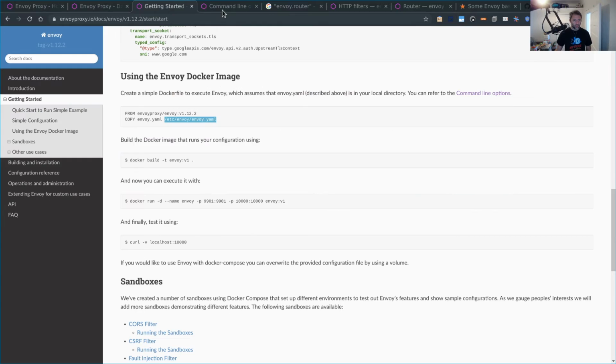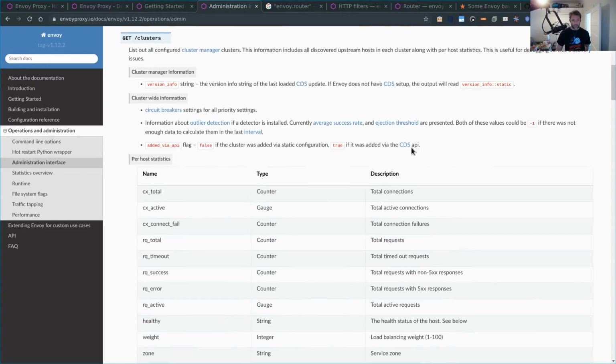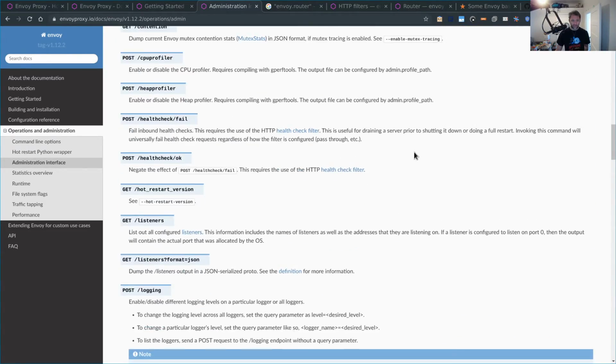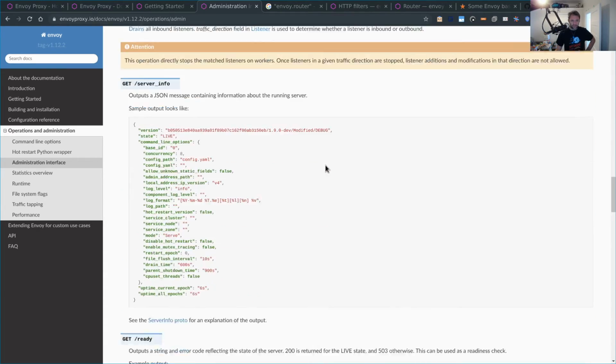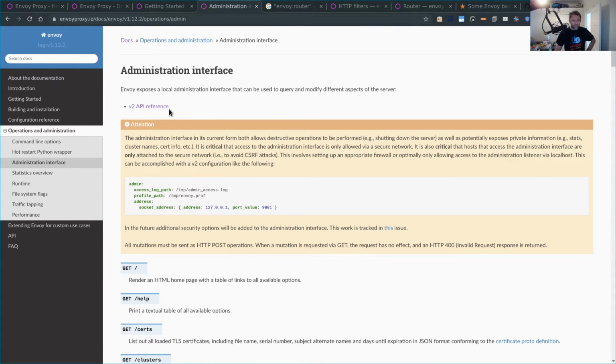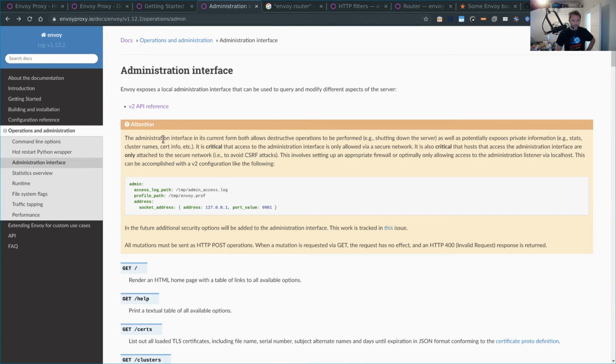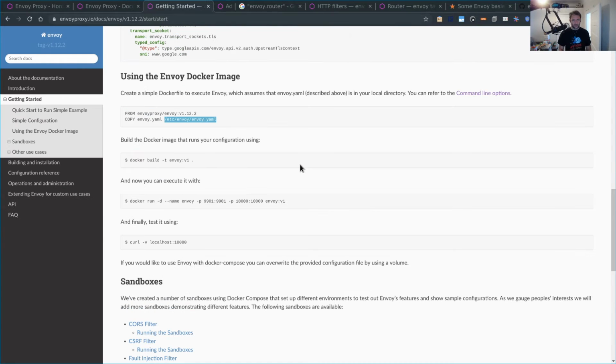Whew. I do want to know what this administration interface does. Okay, Envoy specific administration, you use it to query and modify different aspects. Okay, so the admin interface was exactly what I was thinking. That is sweet. Is it an HTTP interface? Is there a gRPC interface as well? Apparently not. I thought they said there was a gRPC interface. V2 API reference, blah blah blah. Yeah. Current network, gRPC. Yeah, I'll worry about that later. Not going to worry about that now. Not the thing I care about.